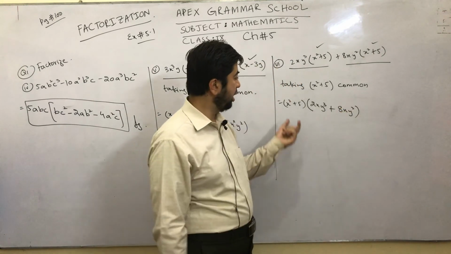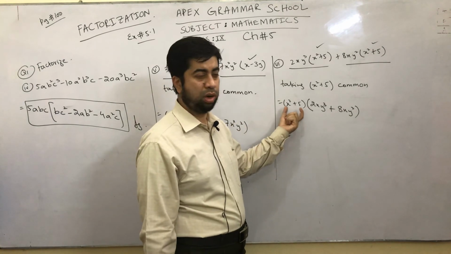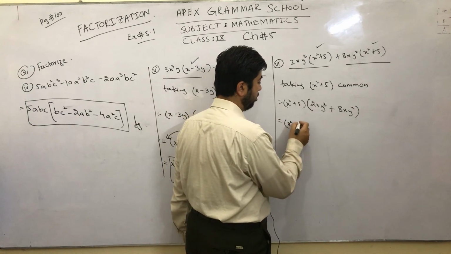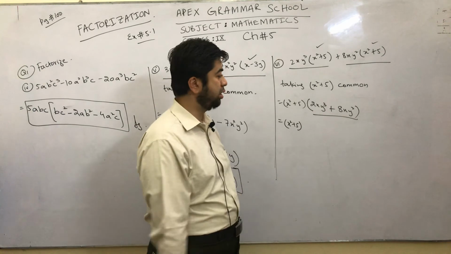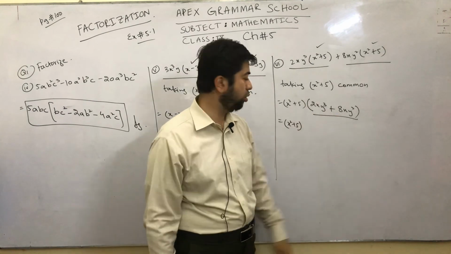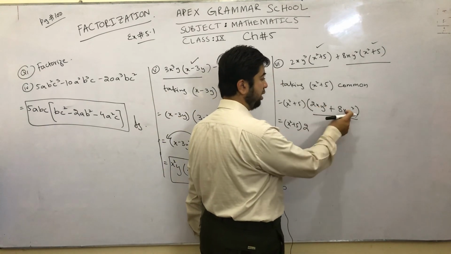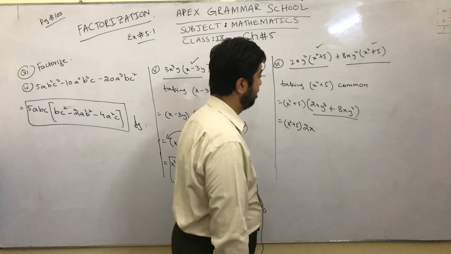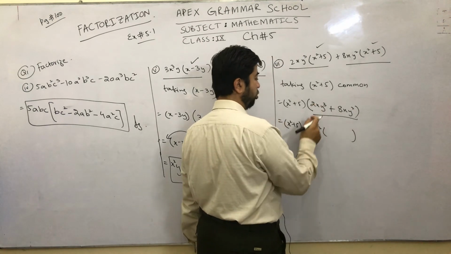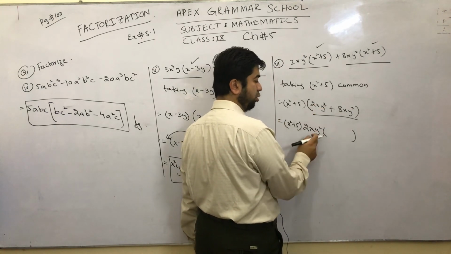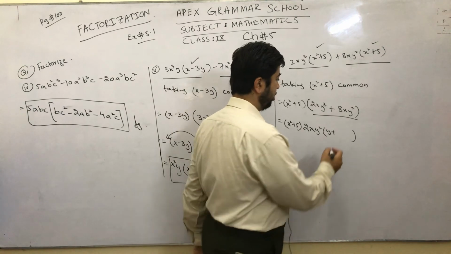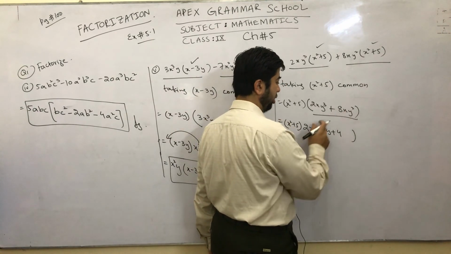Now, is there anything common from this? X square plus 5? No, nothing is common. Is there anything common from this? What is common from this expression, within this bracket? 2 is common because this is 2 and this is 8, that is a multiple of 2. X and this x, x is common. This is y cube and this is y square, so the lowest power is common. So 2 is outside here, x is outside here, from y cube, y square is outside here, so y is left, plus 2 fours are 8, so 4 is here. X is outside and y square is outside.